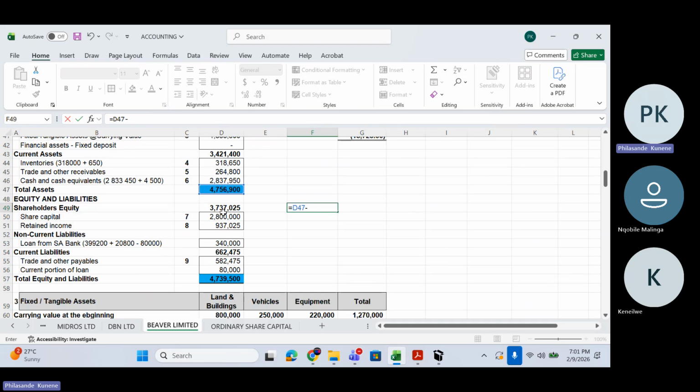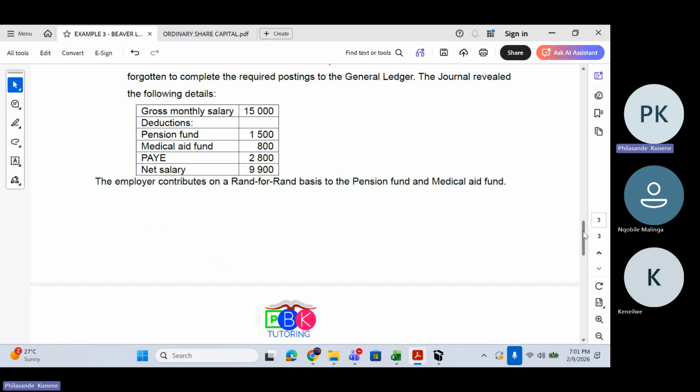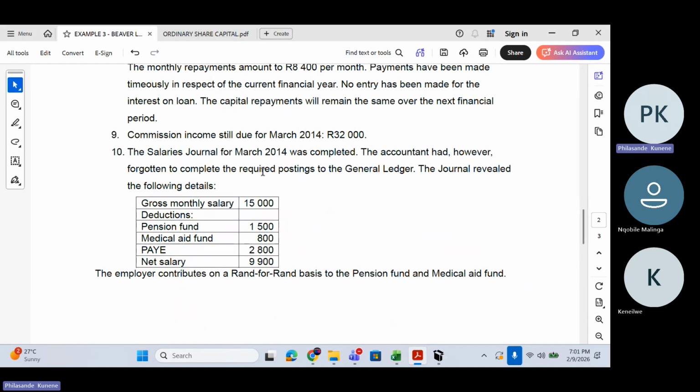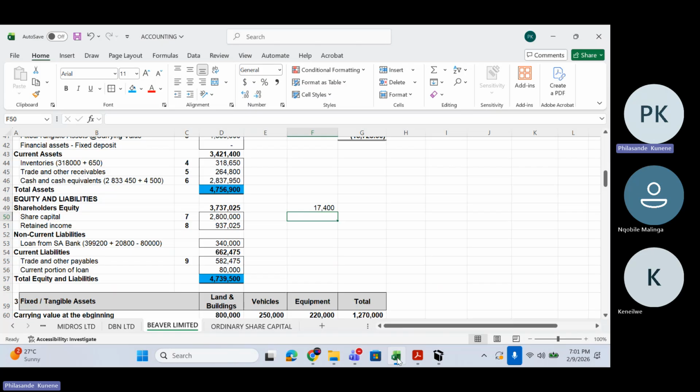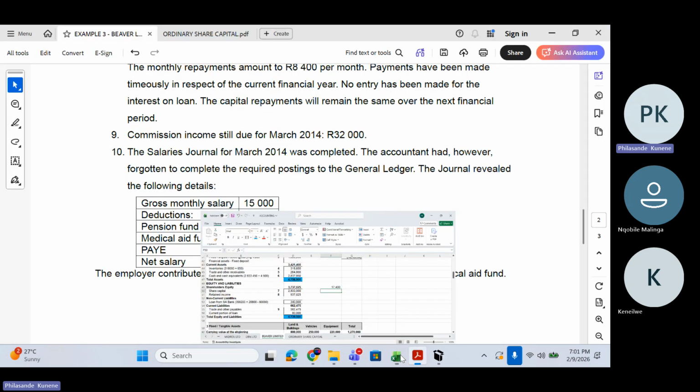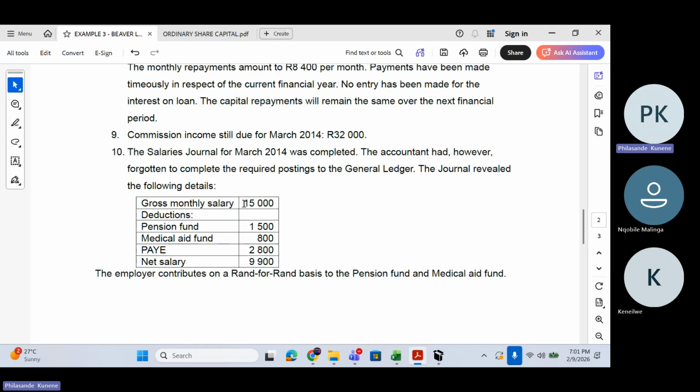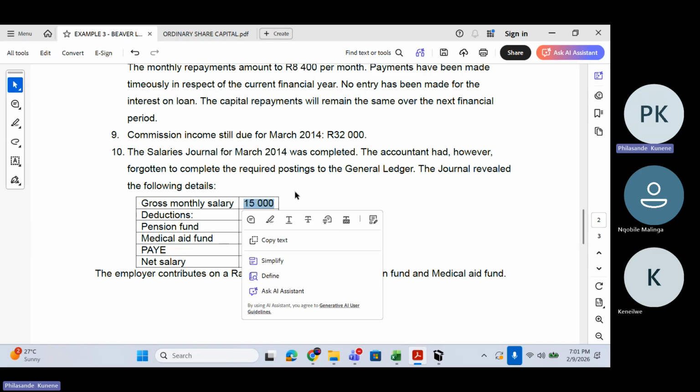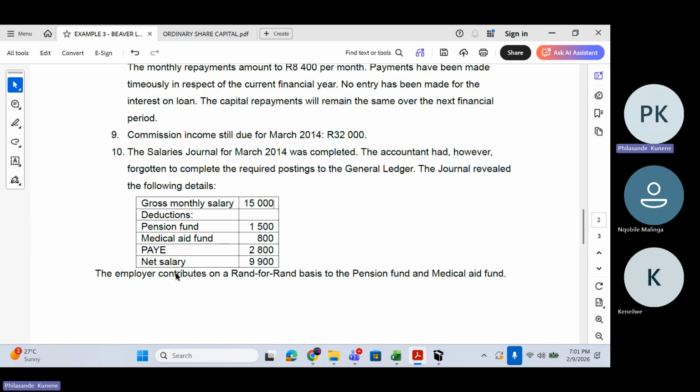Where did we make that mistake? Oh, we must not forget that. We spoke about those. You remember, guys, we spoke about these amounts here. We said these amounts, we are not really owing them, but they have to be removed from the bank, from the cash, because these are the payments that were not made. They were not part of the employer contribution, rent.